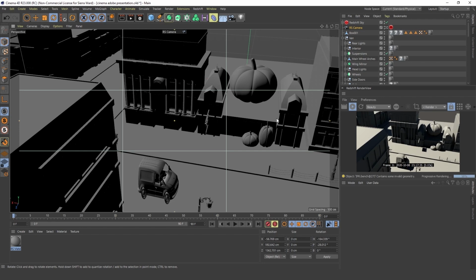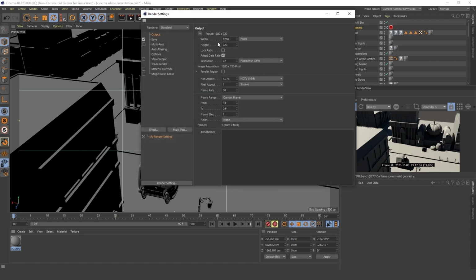So now that you have a scene that you're kind of happy with and you're happy with how it looks, and you want to render this out, what you're going to do is go back into the cinema settings up here. There's a little tab with a gear on it. These are the render settings. The only three things that you really need to look for. So in output, you can figure out what kind of width and height that you want in it. I tend to go for 1920 by 1080. It just makes it a lot easier and a little bit more crisp, but it's not super large to render out.